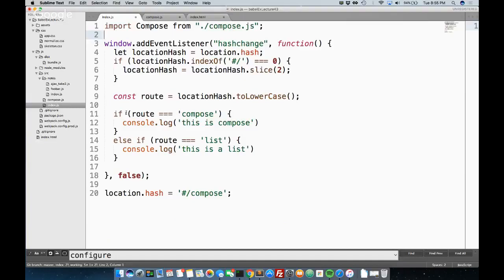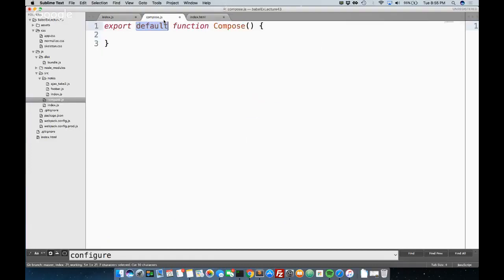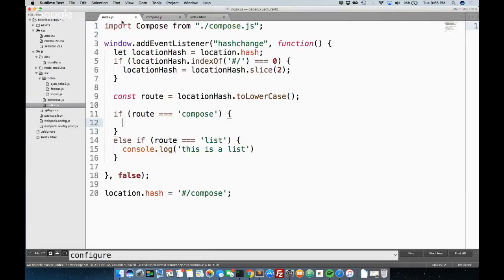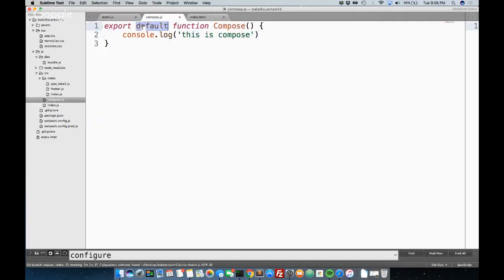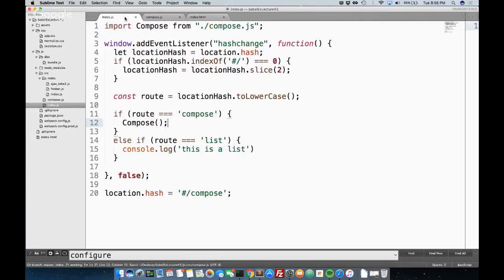So here, instead of doing this, why don't we put it in here? And here, let's call compose. What will be the difference? Oh, that will be the difference. You don't have to put the curly brackets. So if I got rid of the default keyword, now I would have to put that. What about on the if? No, that's fine. There's no real major difference, right? Well, no, this is a string and this is a name of a function, right? Here, would it be better if I did compose view? Would that make it easier to understand?